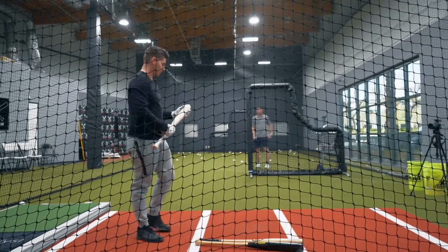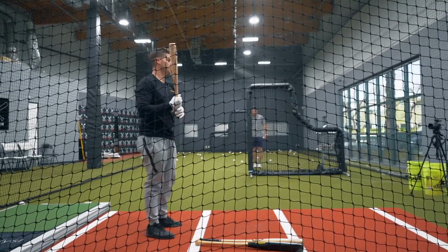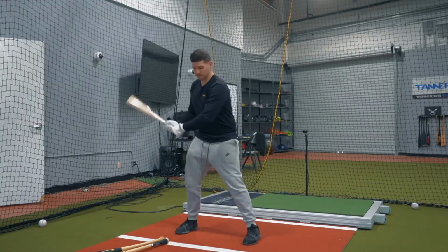Cool. Okay, so again, top hand, bottom hand. Now we're gonna go to two hand for a couple. Again, slightly narrow stance. We'll just get a couple here and move on.